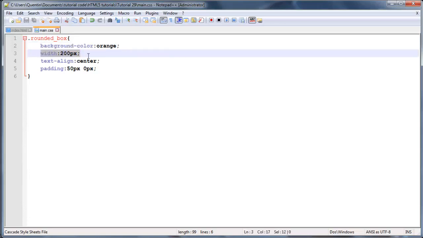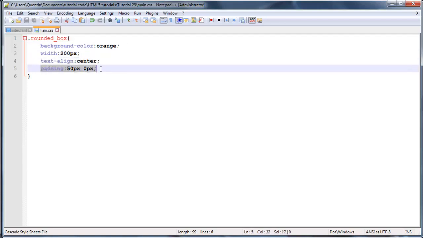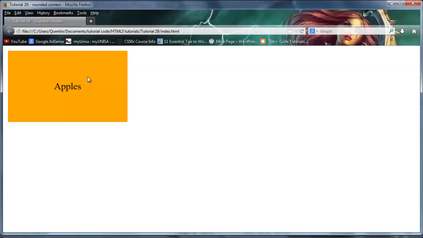I gave it a width of 200 pixels. I set the text to be in the center, and then I just gave it a padding of 50 pixels on the top and 50 pixels on the bottom, and then padding of 0 pixels on the right and 0 pixels on the left. And this is basically the output. So we get the word apples in a big orange box.